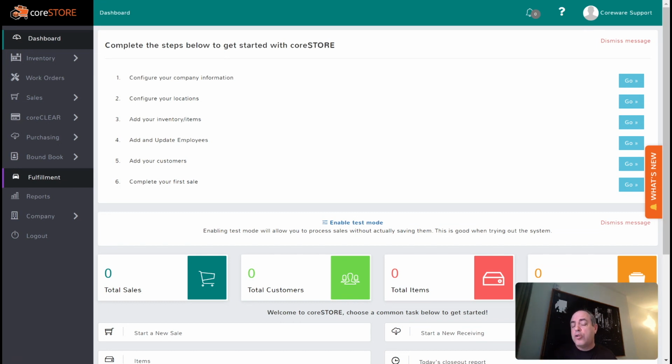But the fulfillment module is mostly used for shipping purposes, and typically any internet orders that are coming in that need to be shipped because they're not coming to the store to pick them up, you can manage that right from your fulfillment screen. You don't need a third party, something like ShipStation or any of those. We work with EasyPost, so you just need to get an account with EasyPost, and it's totally seamless because you can actually put in your EasyPost API key. That's just a unique identifier. And once you plug that in, you don't need to go on EasyPost because everything happens right within coreSTORE.